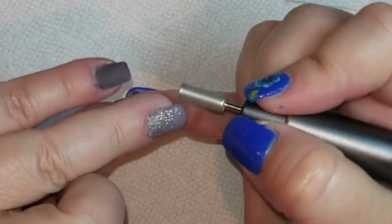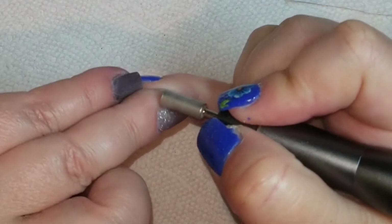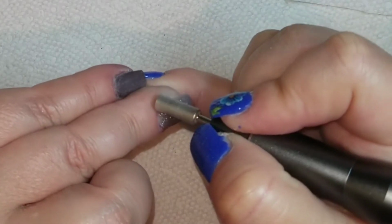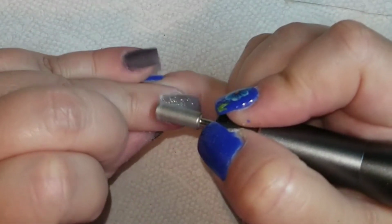So I'll use my buffing block to smooth everything for the top coat. But I will go ahead and let you watch and try to steer clear of this thunder a little bit. And I will be right back.